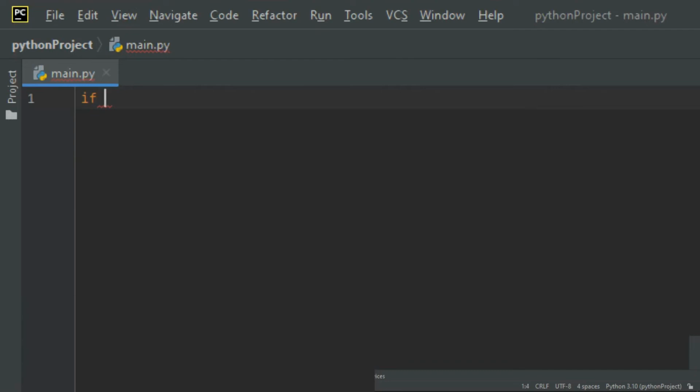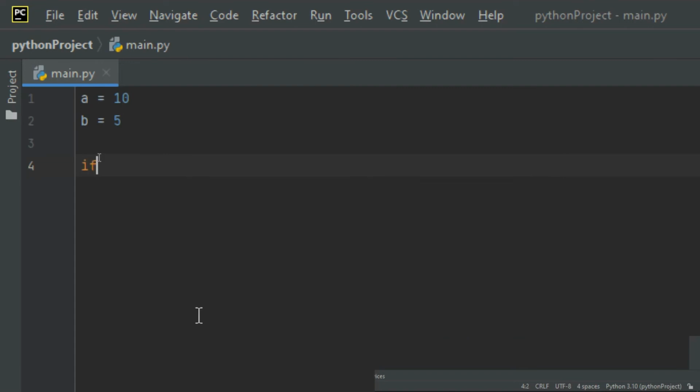Let me create two variable names: A, and assign it 10, and then B, assign it 5. Now I want to show you how this shorthand if keyword in Python is applicable.